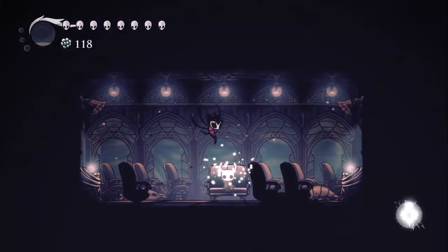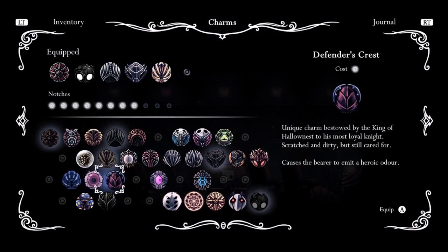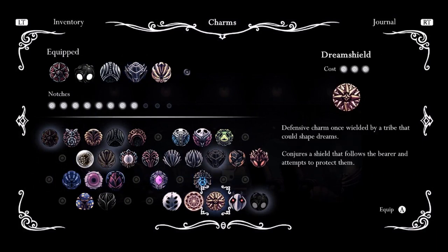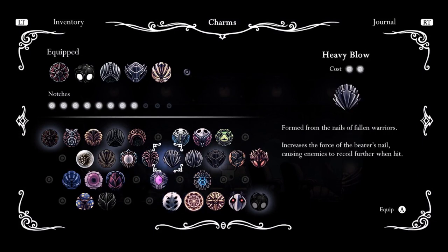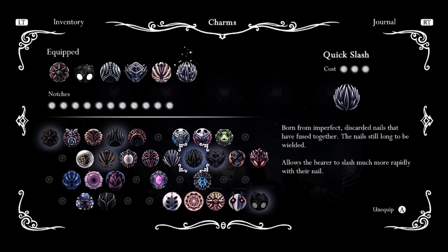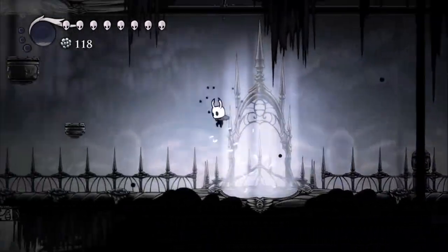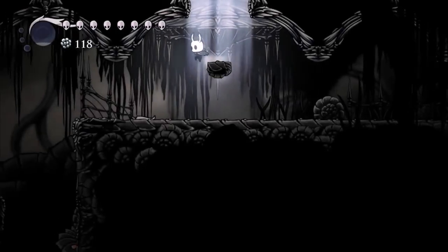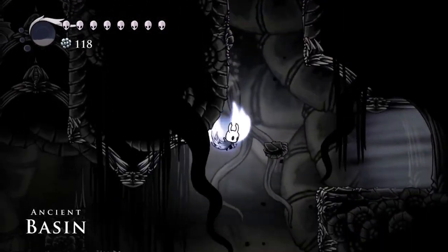But before that, though, get rid of you. Equip you, Grimchild. Yeah, just take your flame and stick it. Okay, and quick slash. Yippee. Okay, let's get out of here. And let's try to do another hidden boss. I was saying to myself, I'm not gonna do this boss, but darn it, we did Soul Tyrant, we did Failed Champion, might as well do this one. Might as well complete the Triumvirate of Pain.